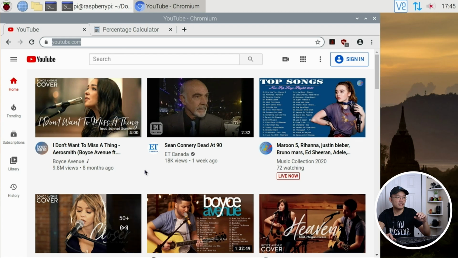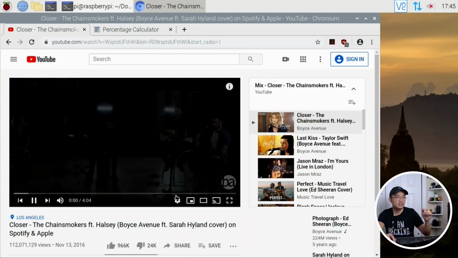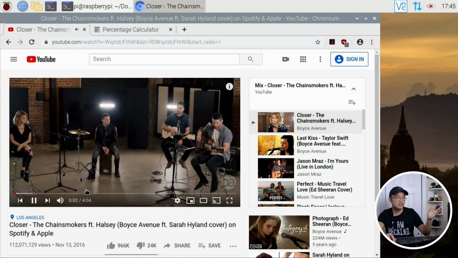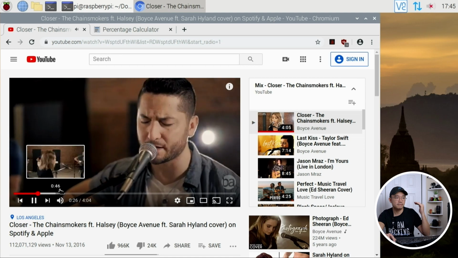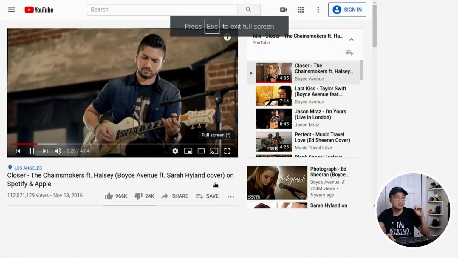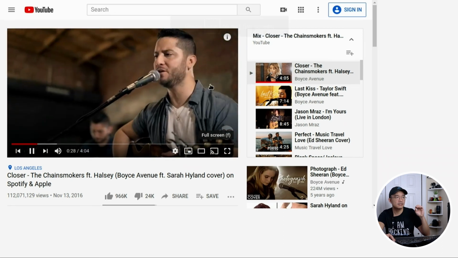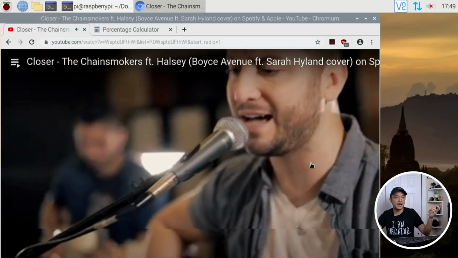Everything loads quick. So if I was to play this music video, I might mute it out. Look at this, it loads almost instantaneously. And if I was to pop over to something that's already pre-downloaded, no problem whatsoever. Full screen. Full screen still has a little bit of a lag to it. Or it doesn't even want to play in full screen. Oh, there you go. Yeah, it does have a little bit of lag to it, but there you go, guys. 2.3 gigahertz on the Raspberry Pi Compute Module 4.